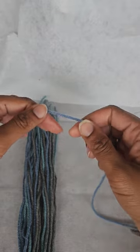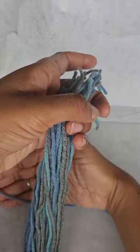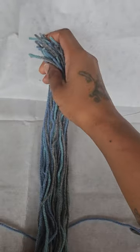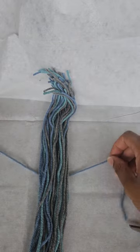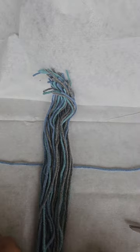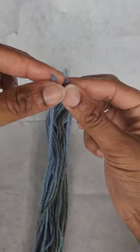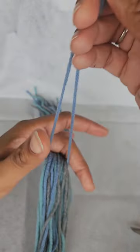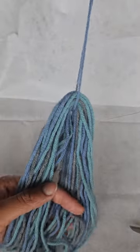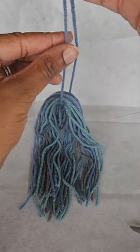And now what you're going to do is take this string and put it in the middle. Move this up so y'all can see everything. You're just going to put it in the middle of your 33 strings, okay? Go so like that, and then you're just going to pull it just to measure to make sure it's even on both sides, all right? Because right now, it just looks like we're making a tassel for a curtain or something.